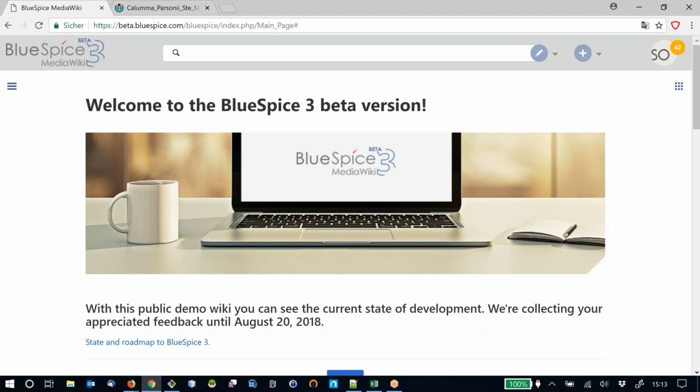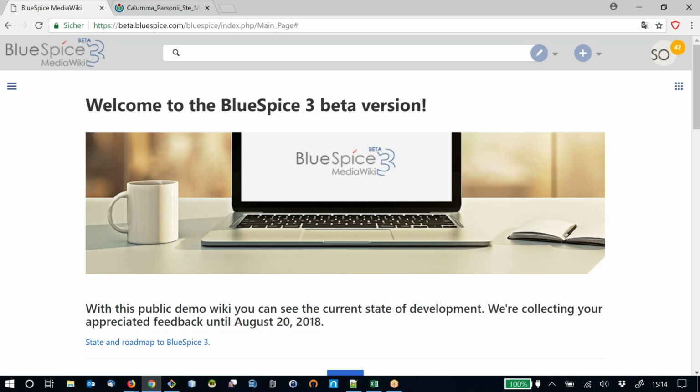Basically, we test with MariaDB, which is a flavor of MySQL, and it's 100% compatible. Actually, MySQL is the only database engine we support currently. That is because most of MediaWiki development, and MediaWiki, as you probably know, is the underlying engine which BlueSpice runs on, they do mostly MySQL. MediaWiki itself is theoretically compatible with Postgres and a few other SQL engines. But if you go into the extension world, then you find that there is almost only support for MySQL and no support for other versions.